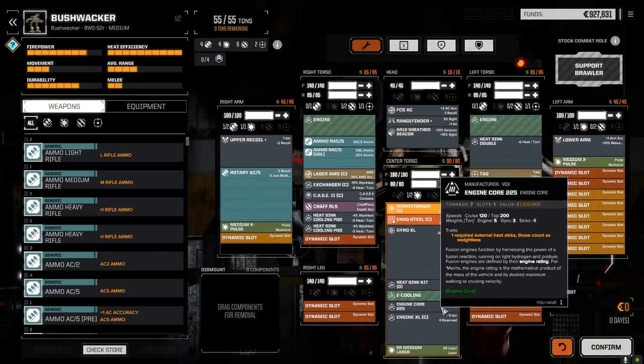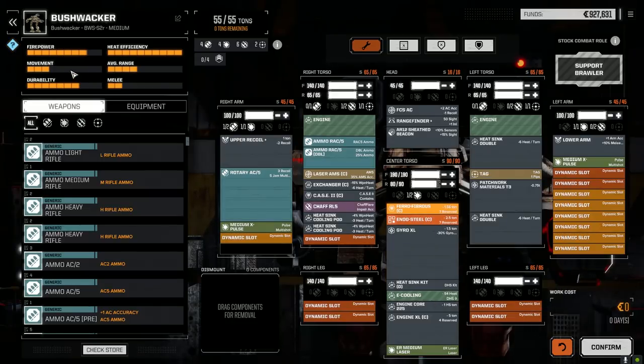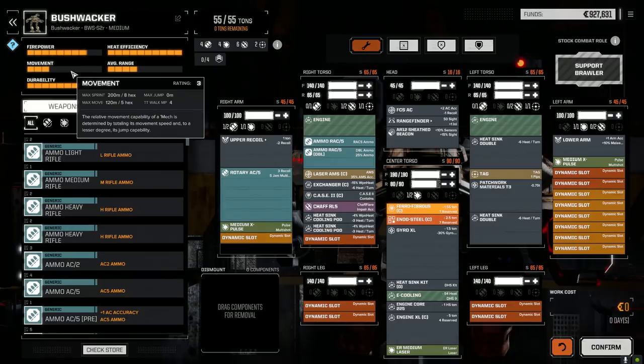Now, that's not really working the same here. So I had a 200 core in here before. It was giving me a cruise speed of 110 and a top speed of 185, which when I looked up here, was giving me a 5.8 movement speed. And now I put a 225 core in, which requires one less heat sink, which is good because I was able to increase my heat sinking slightly.